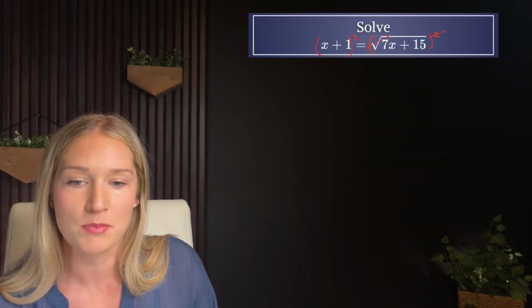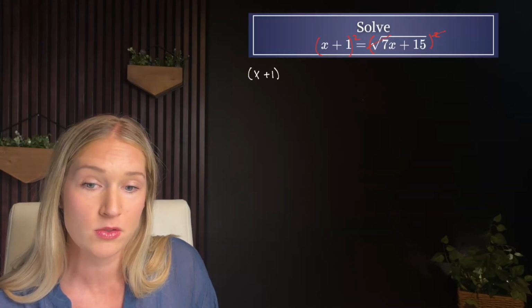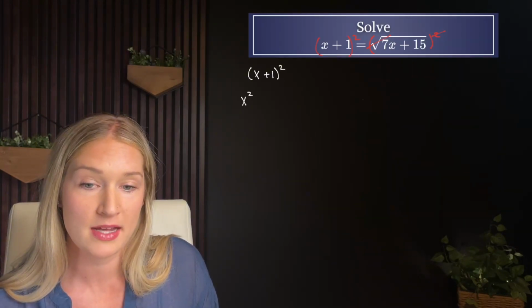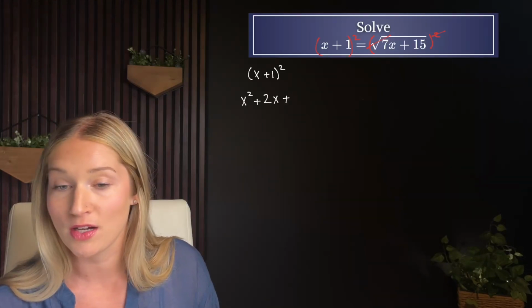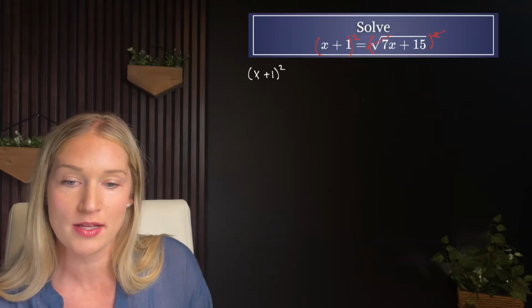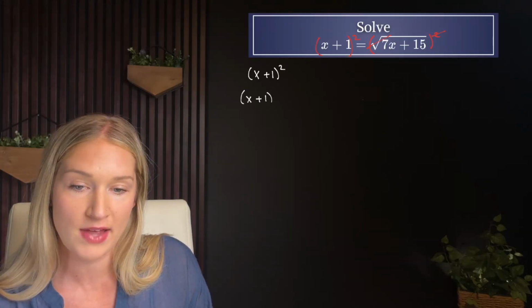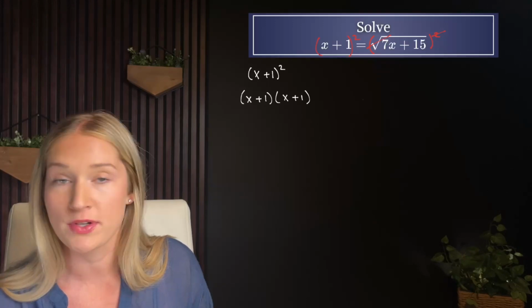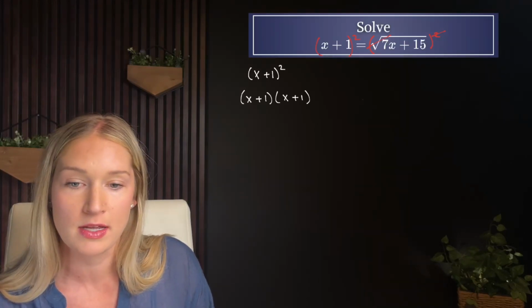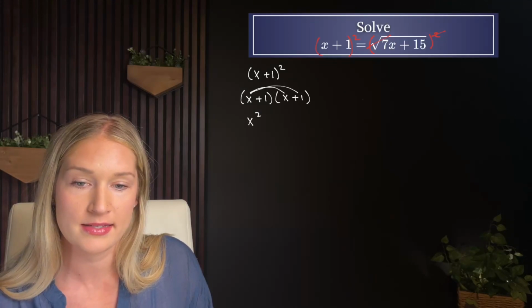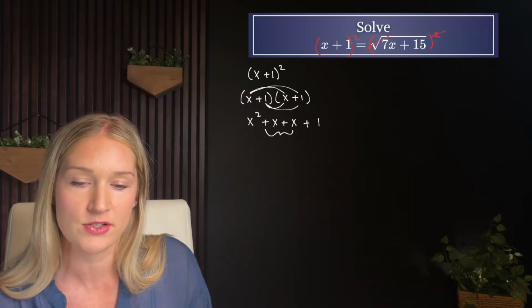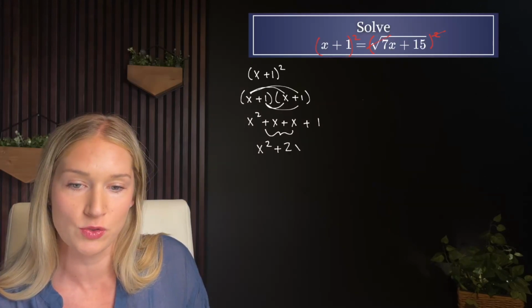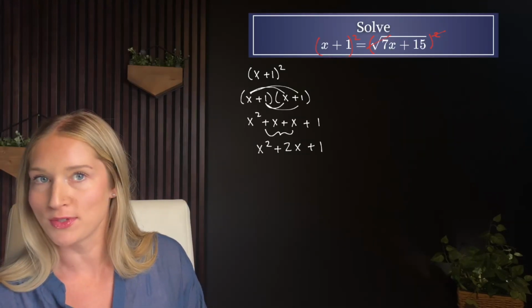On the left, when I multiply this out, if you know how to square a binomial, you might recognize that this is just going to be x squared plus 2 times 1x plus 1. If you're not comfortable with that, then go ahead and take the x plus 1 and multiply it by a second factor of x plus 1. You can then FOIL if you use FOIL, or just distribute. X times x, x squared, x times 1 is 1x, and then I move on to my 1, and x times 1 gives me x, 1 times 1 is 1, and then I can add these two linear terms to get x squared plus 2x plus 1. So same thing, two different approaches.